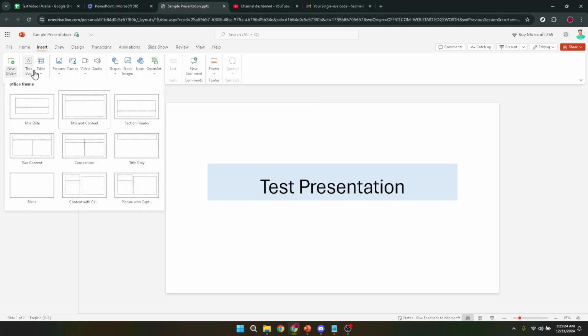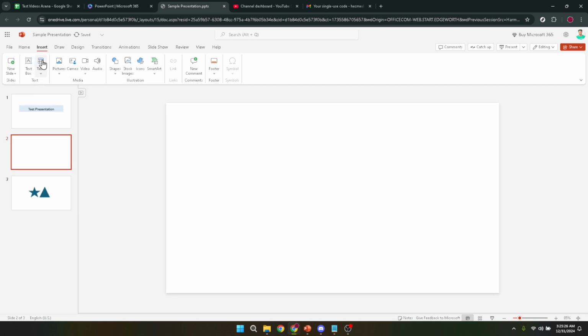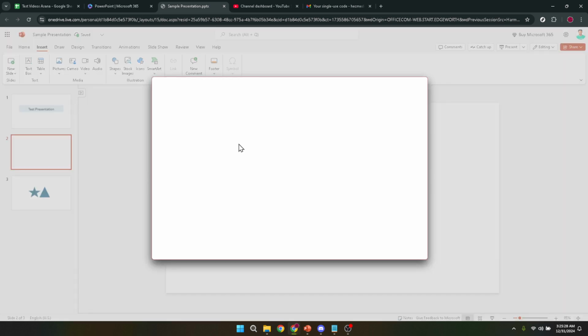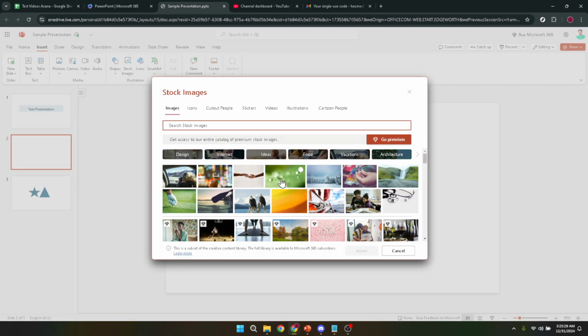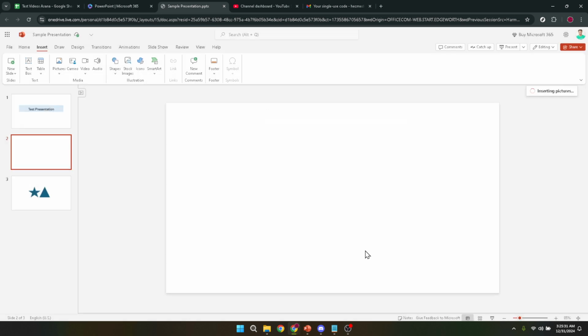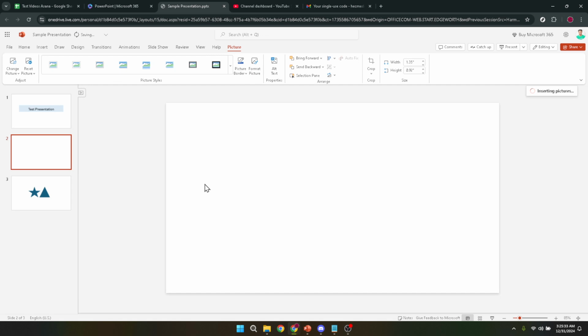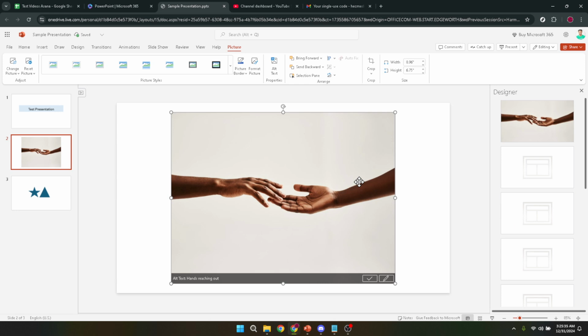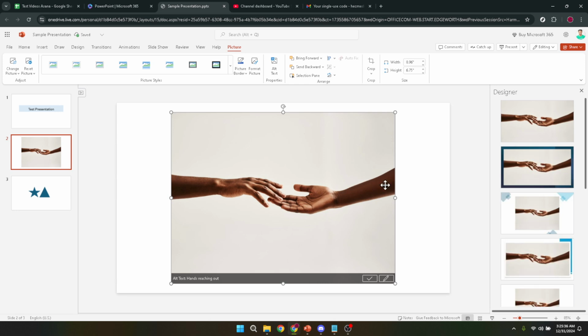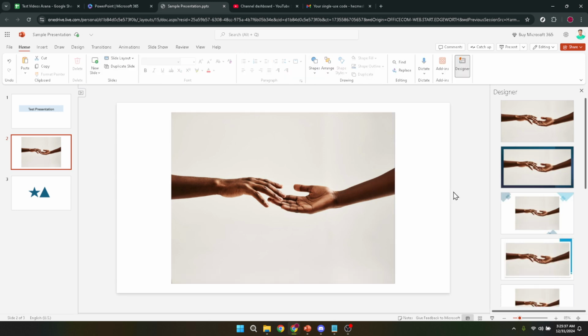Additionally, formatting text is as simple as clicking on the text box and using the formatting options that appear, allowing you to change the font type, size, color, and alignment among others. Another handy feature is the ability to insert comments on specific slides. This is particularly useful if you're collaborating with others. Click on the comment button, choose where you want the comment to appear, and type away. Your collaborators can see these comments and respond, making the editing process interactive and efficient.